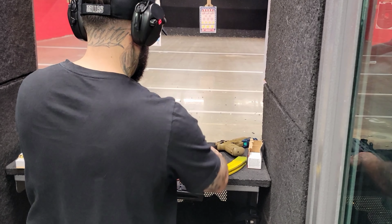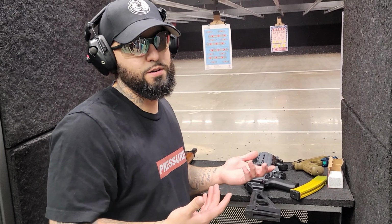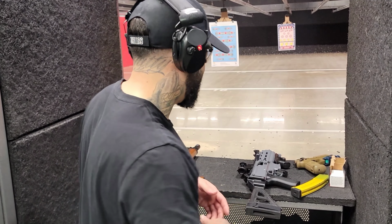About the CZ, I like it. That's nice. Honestly, I don't know why, but I was thinking it was gonna shoot like an AR or something. No, it caught me off guard. I've never really shot one, so I like it a lot.